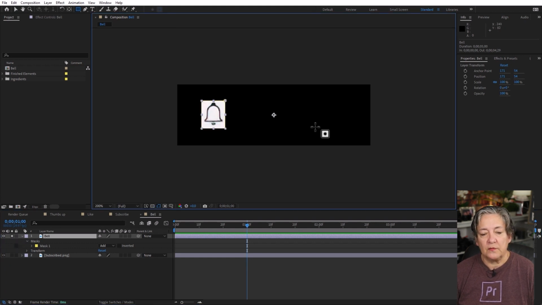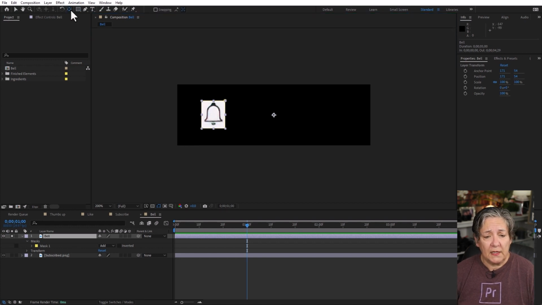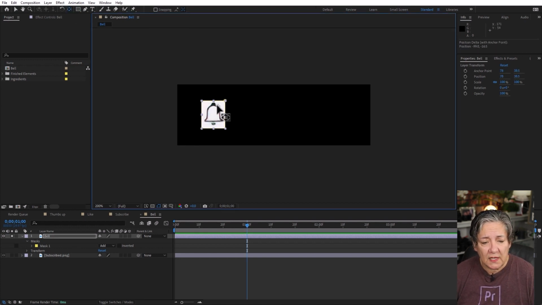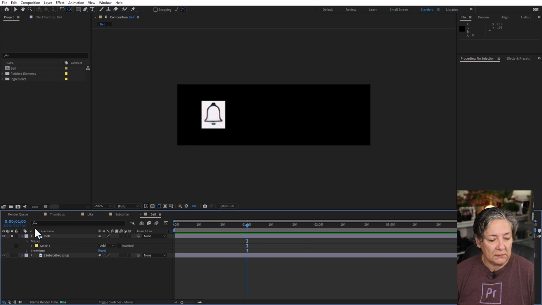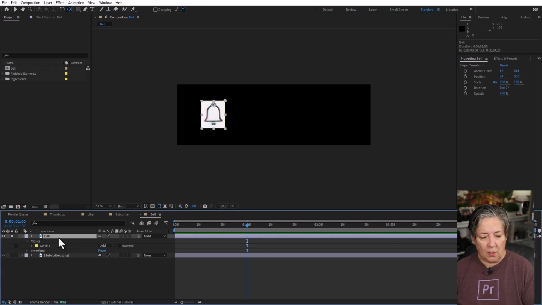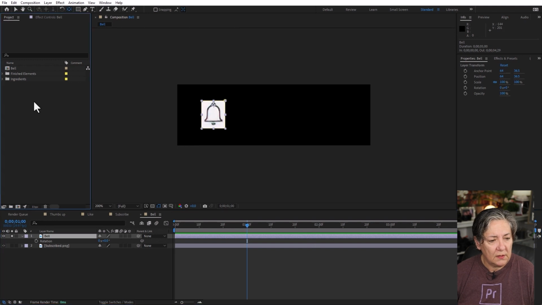And let me get rid of the transparency grid. And now I'm going to move this anchor point to where I want the bell to rotate. So there you go. We have the bell. And now R for rotation. And in fact, you know what?